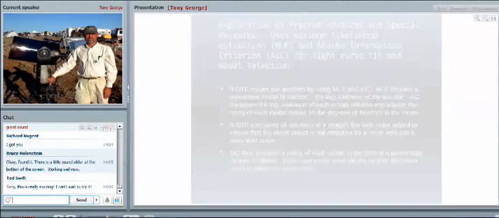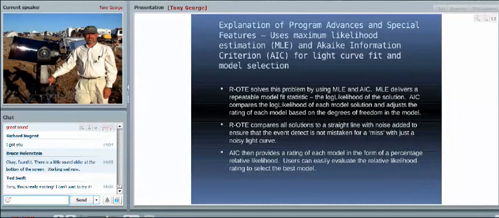So ROTE solves this problem by using the AIC, the information criterion, as a way of rating the two models.